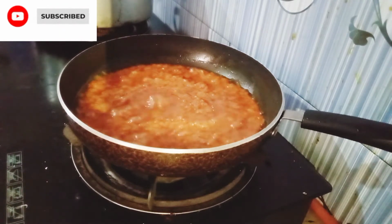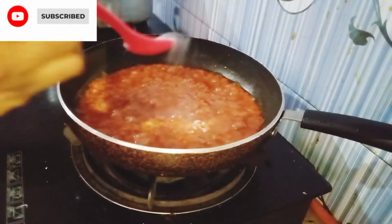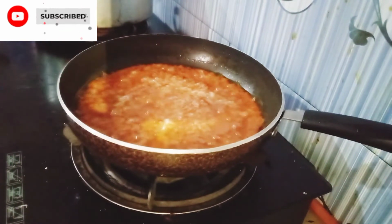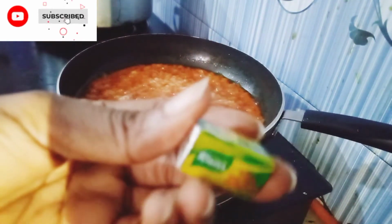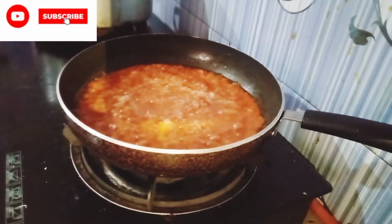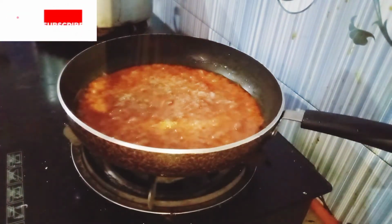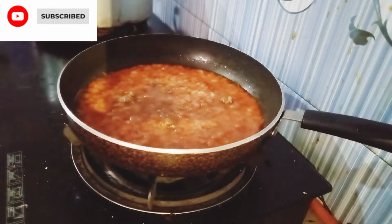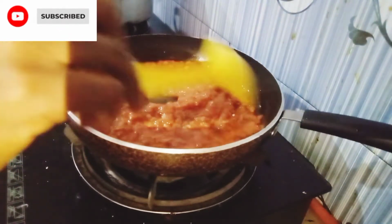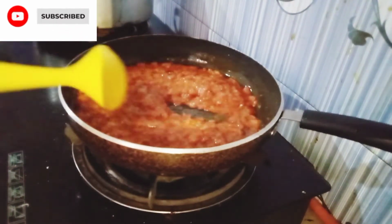Guys, I have my sauce the way I want it now, so I'll just add salt. I'll go ahead and add salt now for taste. I'll be adding Knorr cube first. So yeah, as you can see, it's dried now. Guys, you see it's thick now, as in the sauce is the way I want it to be.